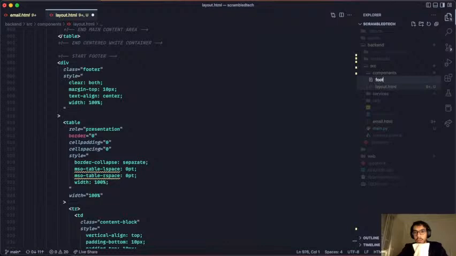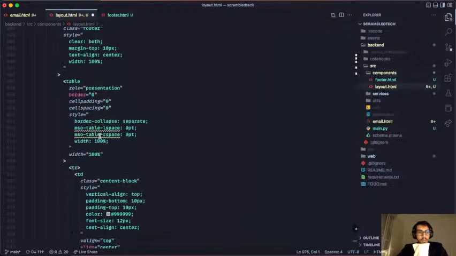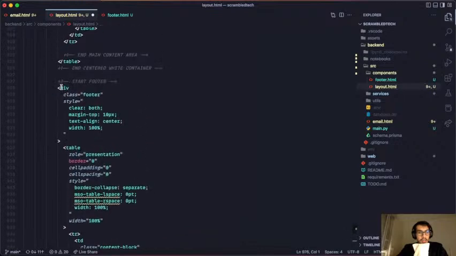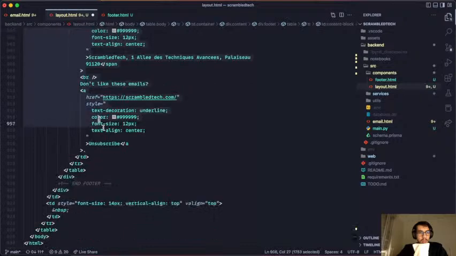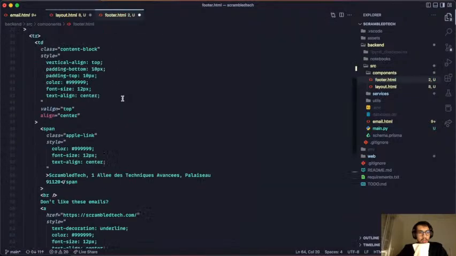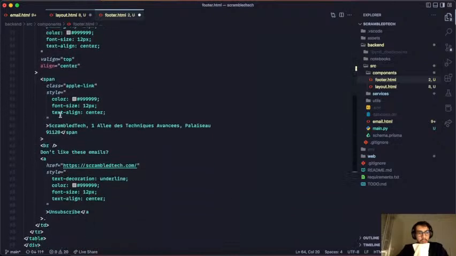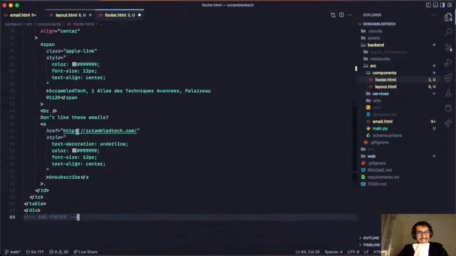So let's say new file, footer.html. The footer is going to be this. Start footer, end footer, and there are some variables here. The first one being this one.